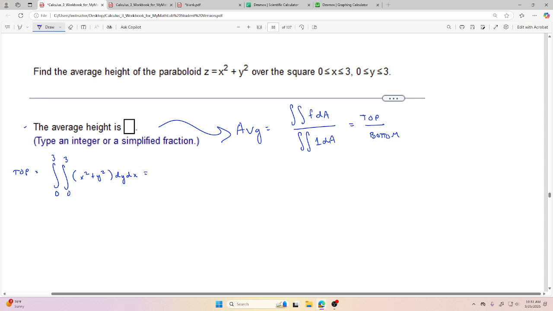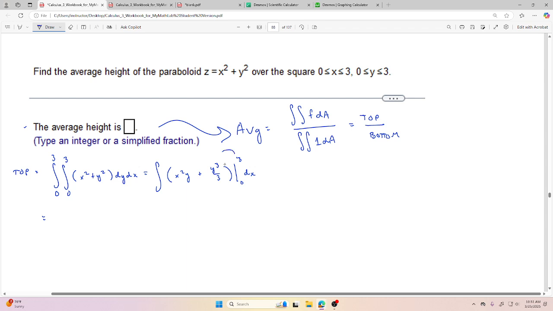We'll do the other stuff here in a little bit. But doing the top is going to be a little bit longer than the other one. I need to integrate in terms of y. What would I put next to my x squared? Yeah, x squared y, and the y squared goes to a. Very good. 0 to 3.